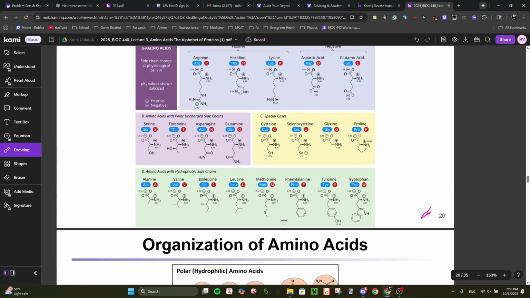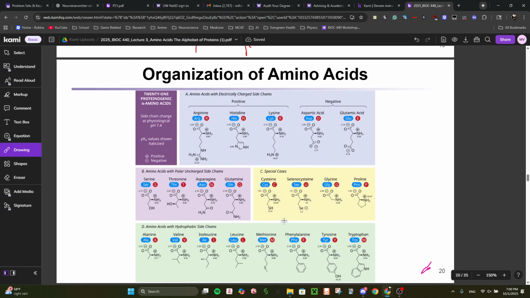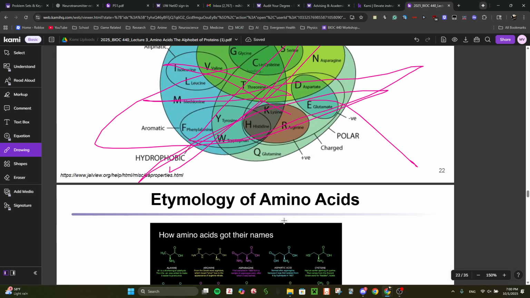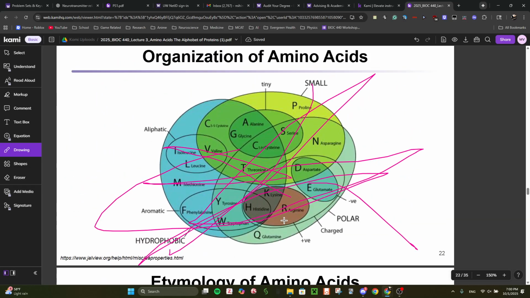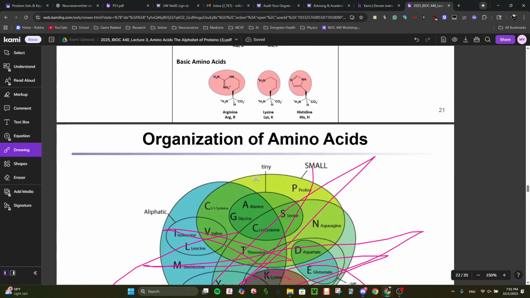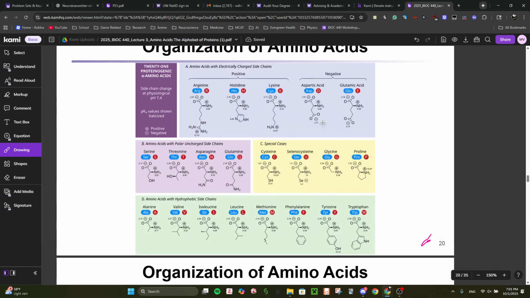But yeah, I don't think there's really anything else. Ignore that. I don't know why they showed you this. This is so intimidating for no reason. These will become really intuitive as you do them. You'll go through it and be like, oh, of course it's going to be positively charged.